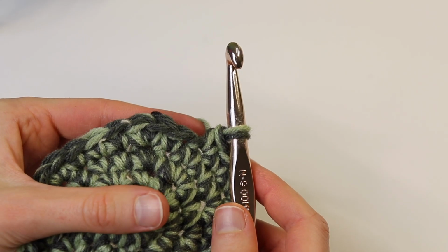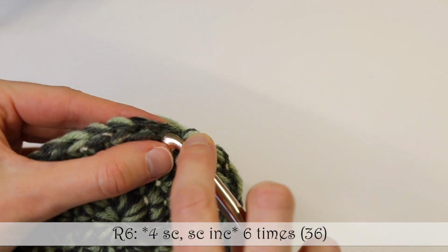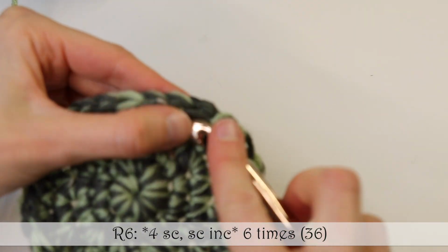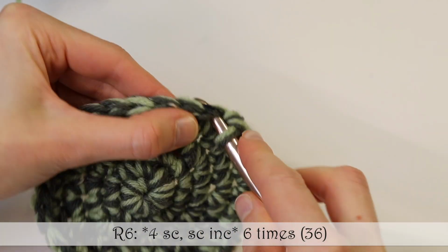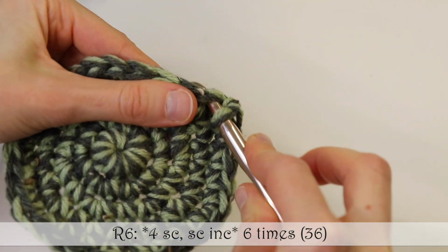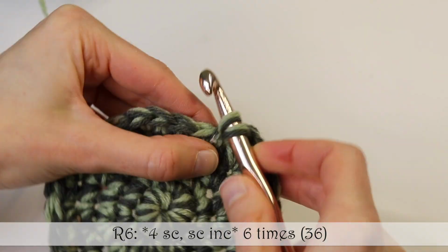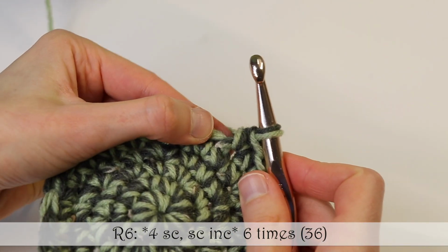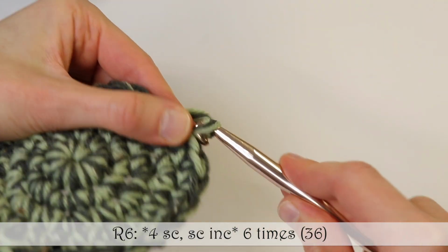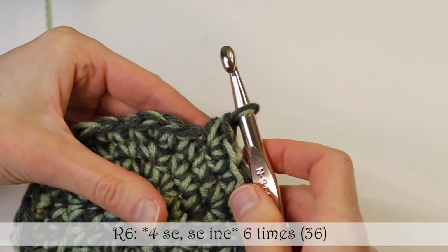Round 6, the repeating pattern is 4 single crochet followed by an increase. So that means put 1 single crochet into each of the first 4 stitches. So that's 1, this is 2, this is 3, and this is 4. Then the next stitch gets an increase. So that means put 2 single crochet into the same space. So this is the second one to make that increase.